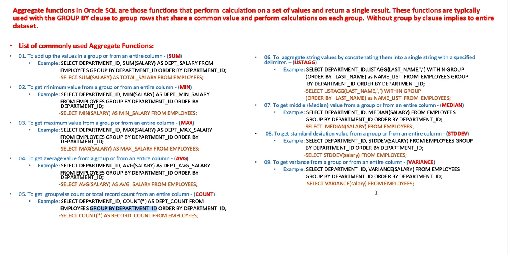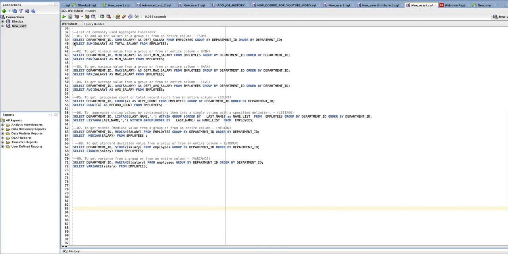This is the Oracle Developer window where I am going to run those examples which I used before as examples of aggregate functions. First function is the SUM function. I have applied two examples here. The first example uses a GROUP BY clause. The second example is without a GROUP BY clause. Let me run these two examples and observe the result.